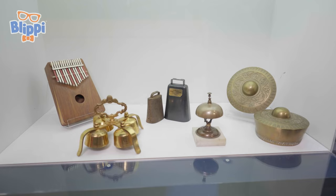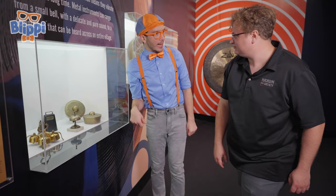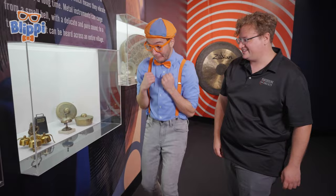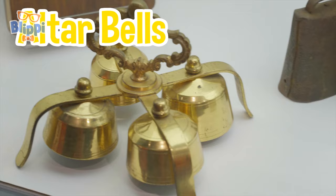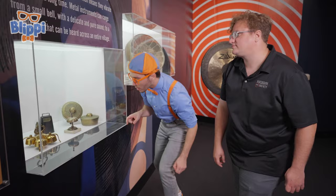Oh, yeah, so we have a desk bell like you would see in a fancy old hotel. Ding, ding, ding. We have cowbells there in the back. Oh, cowbells, like the animal? Yeah, you put them around their necks so they don't get lost. Oh, you don't want to lose your cow. We have altar bells, which are used in old churches. Oh, that's cool. They're so shiny.